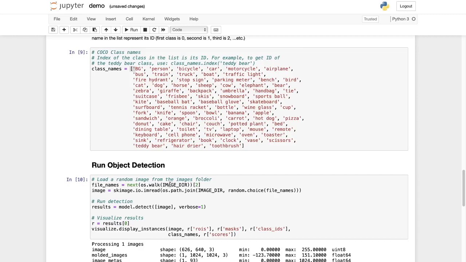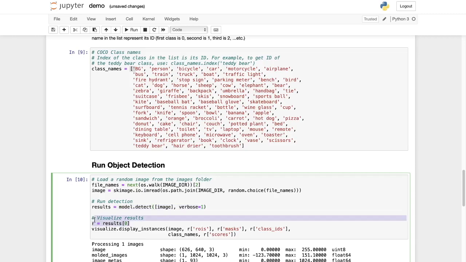Display instances takes image data from a random choice of file names, and we have the original image, result values and regions from the model detection. It assigns our results to results array 0 and infers the result from the array.